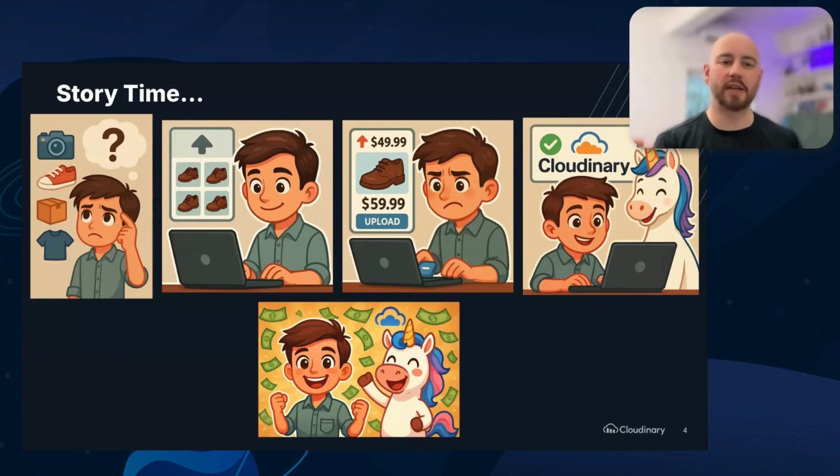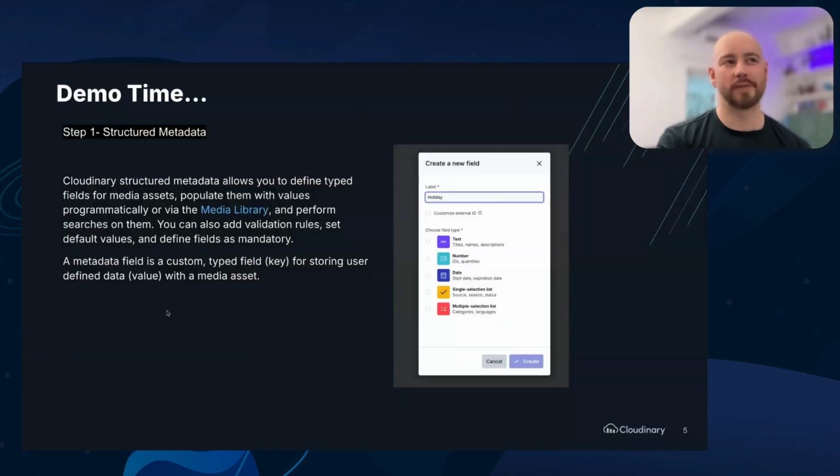You're having to take the photo, download it, edit it, make all of these updates. It's just a complete pain. Well, I got news for you. Good news. Cloudinary makes this all super easy. And by the end of the day, you're going to be celebrating with a money parade, and I'm going to show you how. So let's go to this demo.